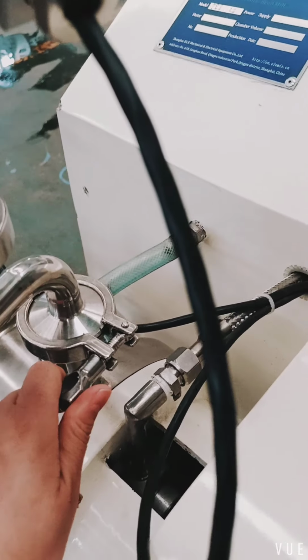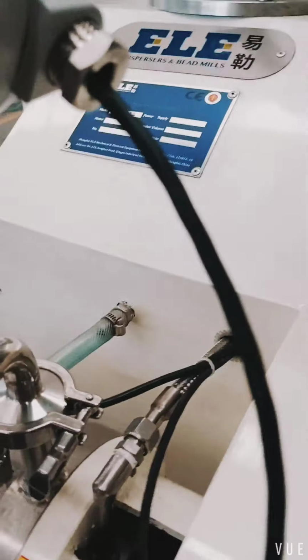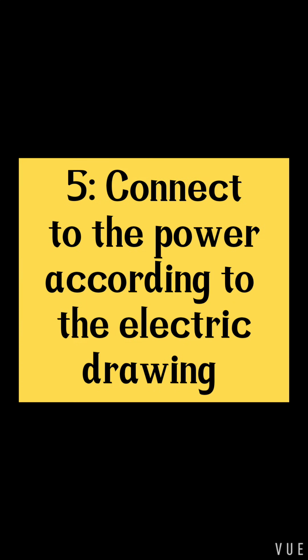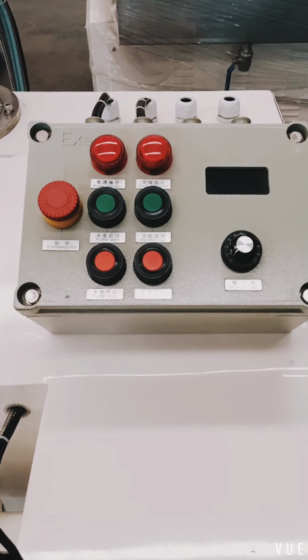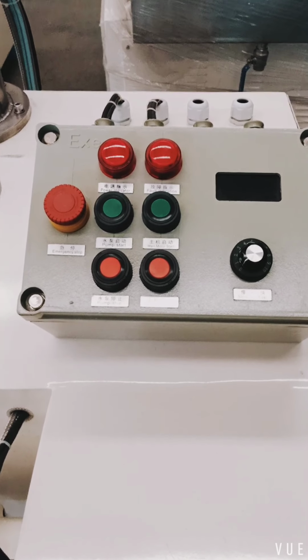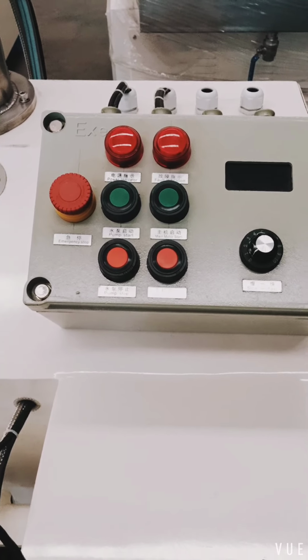Turn back here to add grinding media from this part. Connect the electric and the power according to our electric diagram, and then we can start to operate the machine.